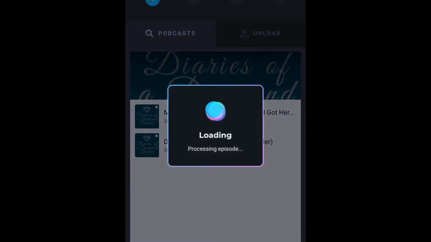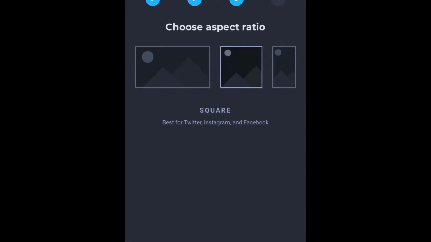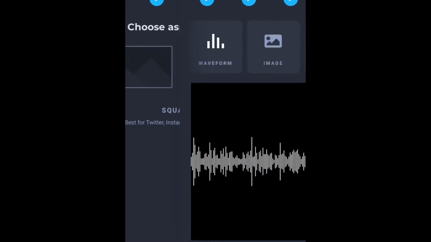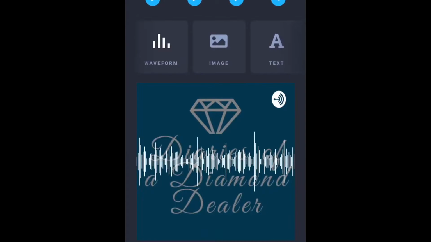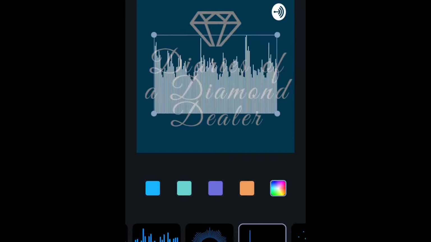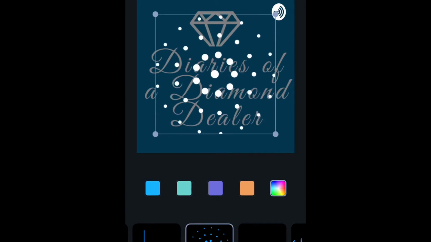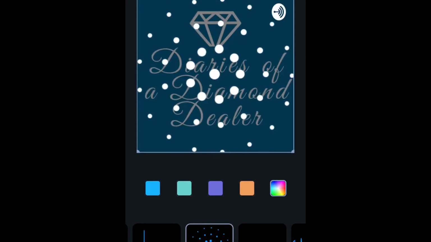So basically, you can search for your podcast. You can put in your RSS link, select how many minutes, click next. You can choose your aspect ratio of whether it's square or for Insta stories or for YouTube, and next you can add a waveform type, all the different waveforms. Super sick. I mean, how cool is that one? How dank is that, my man? Is that not the dankest thing you've ever seen, bro?